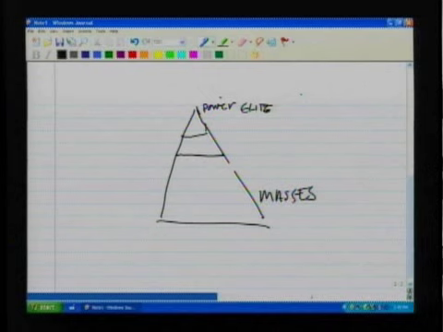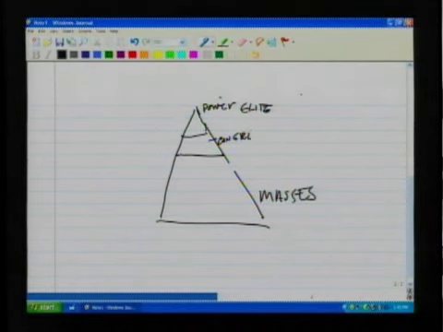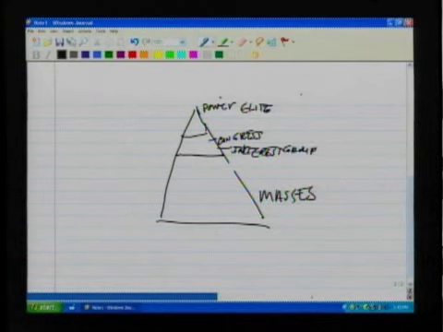Growing middle class. I'm looking for my diagram here. Okay, so here we have the power elite at the very top. We have the masses. That still looks like Marx's diagram, right? However, Mills introduced another group in here, and he said that in between the two, we have a middle level of power. And these are the congressmen and women. Back then, it was congressmen. 50s, right? Here we have people in Congress. We also have interest groups. So we have now this middle layer.